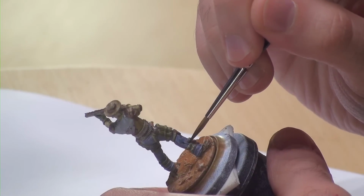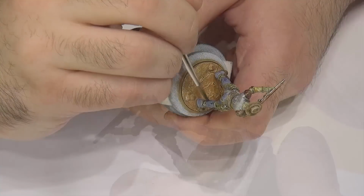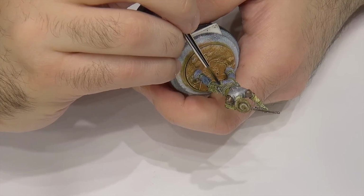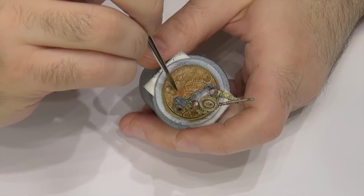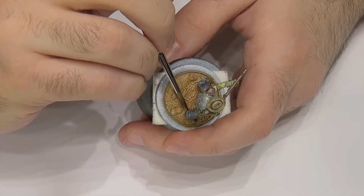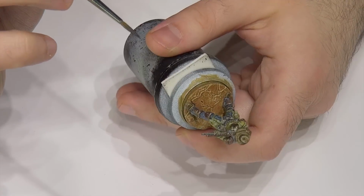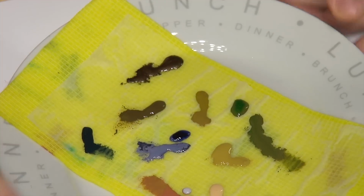This is a wash, so it's supposed to go in the recesses. The dark sea blue is very surfactant in and of itself. I don't know why. It's probably just my pot that has that reaction. Or it could be the fact that it has too much solvent or too little, I don't know. Whatever it is, my pot is really good, and I hope yours is too. This was for the pants.